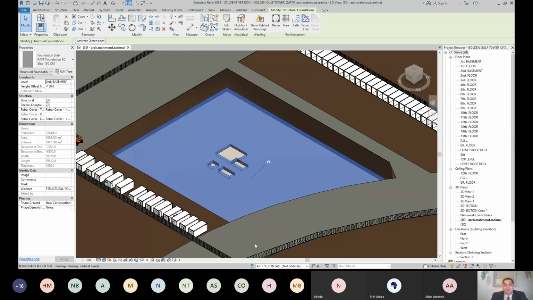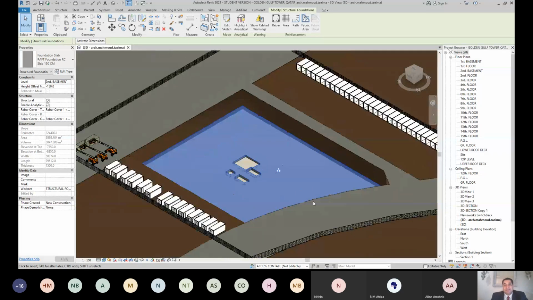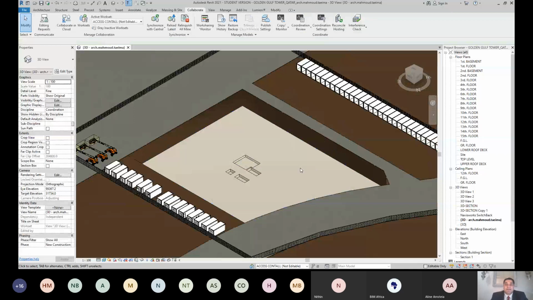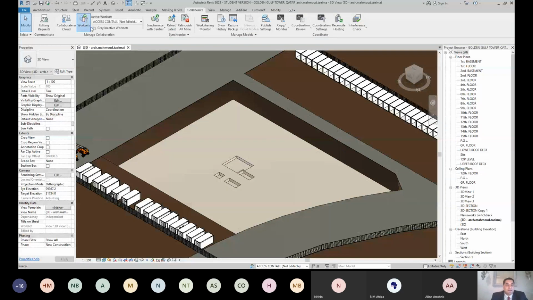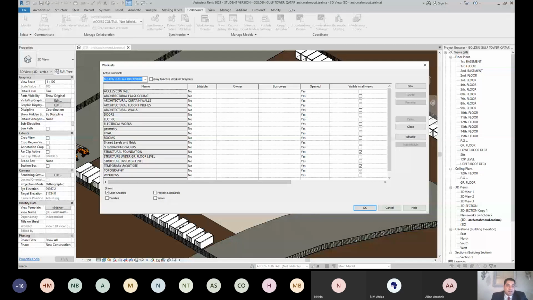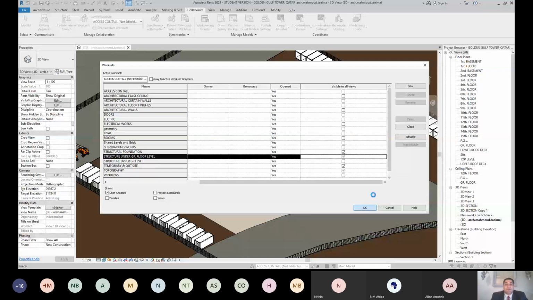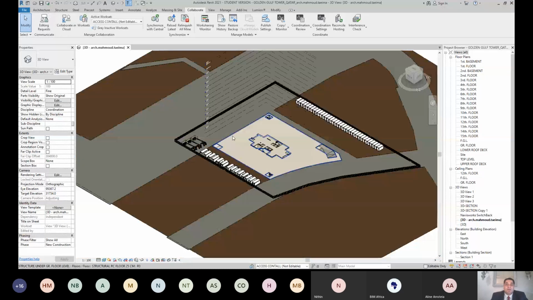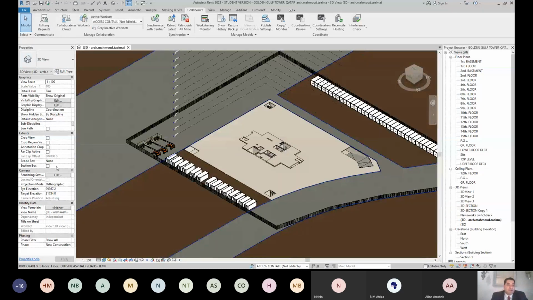Continuing to show you what our building consists of. This is the foundation work, and now we open the underground floor level structure. This is the work under the ground floor. I can show you by 3D section.